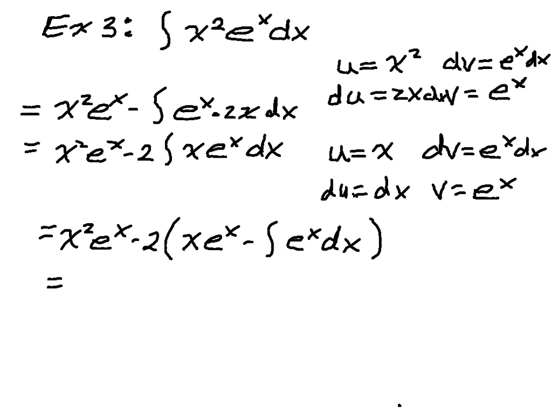Remember, I'm carrying through a plus c here without writing it. So x squared e to the x minus 2x e to the x plus 2 e to the x plus c. Where in that last step, I distributed negative 2 at the same time I took the anti-derivative. So I almost confused myself. And that would be my final answer.